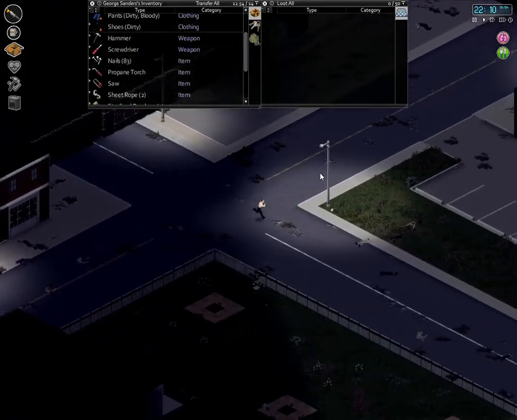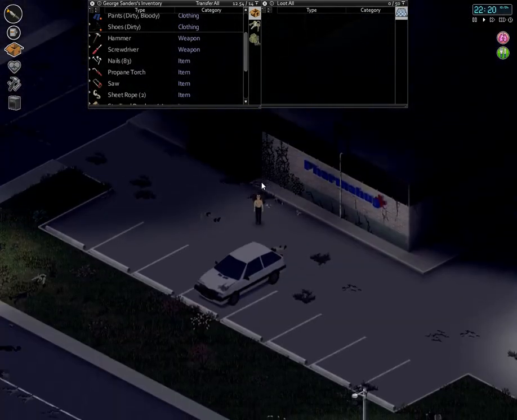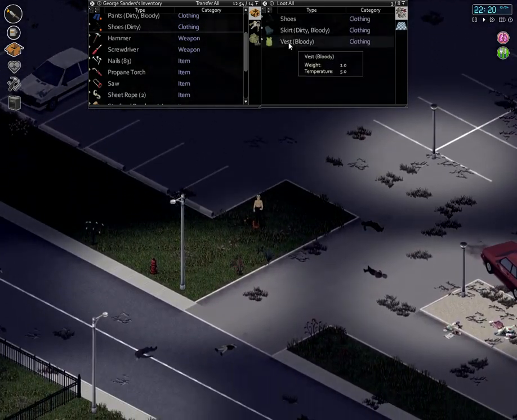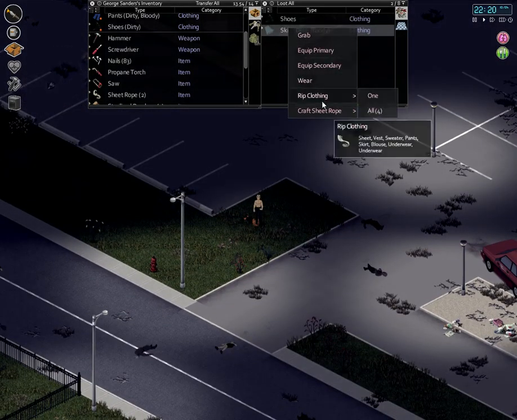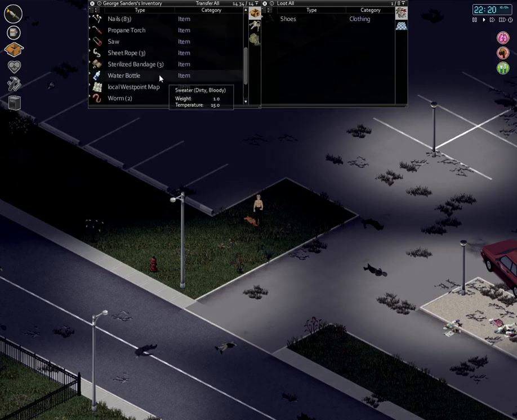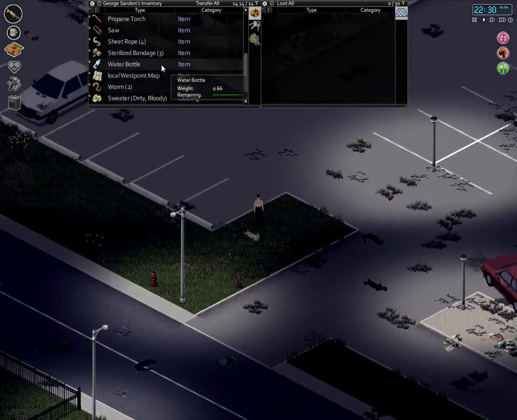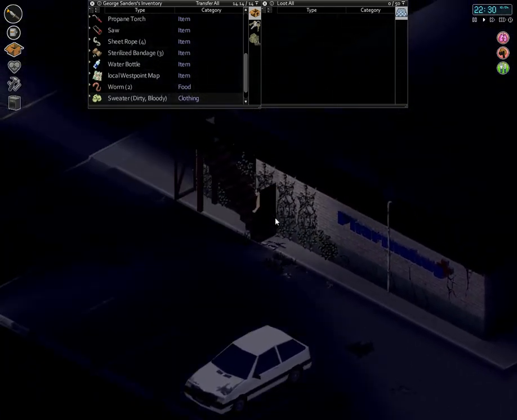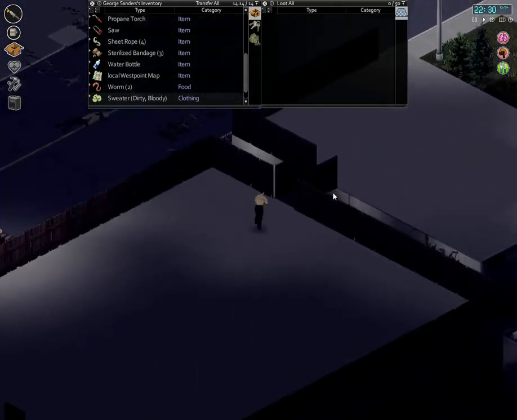I may need that. I need another set of ropes. So I'll just make another set of rope bridge. Nope. Run out of skirt. I want to keep that sweater. Stupendous. At least I don't have to worry about falling off this roof now.